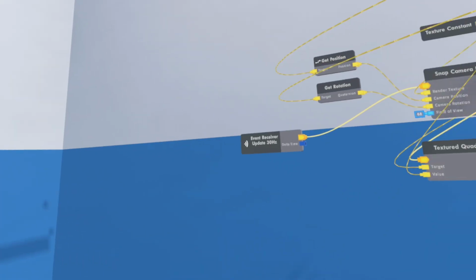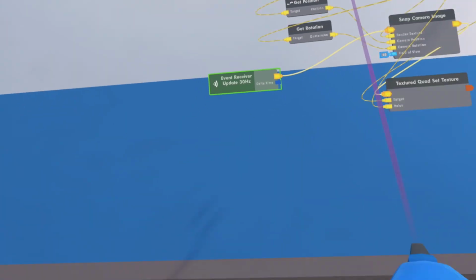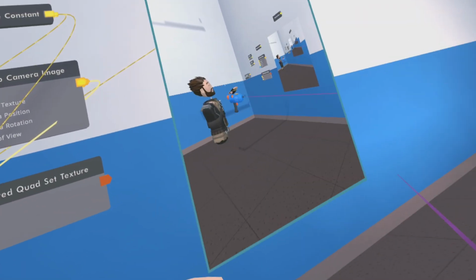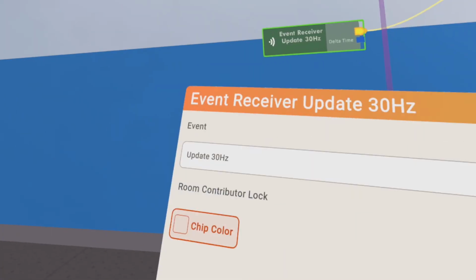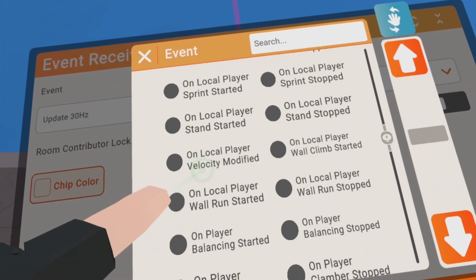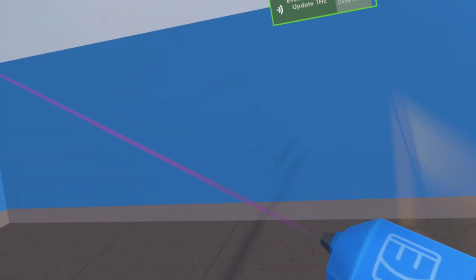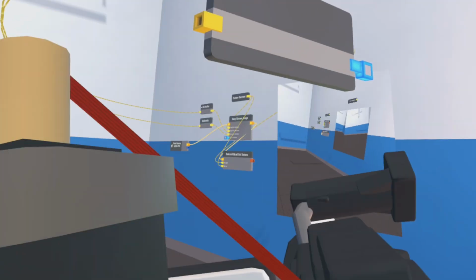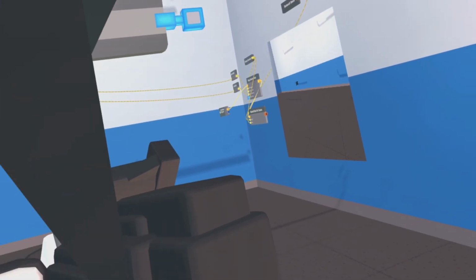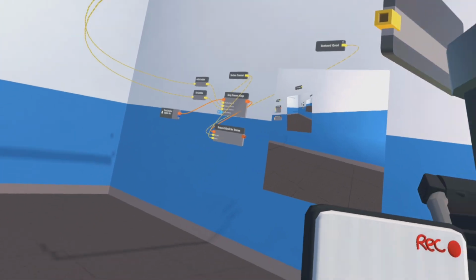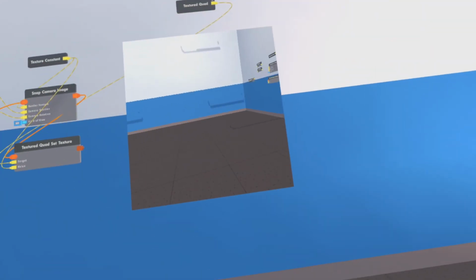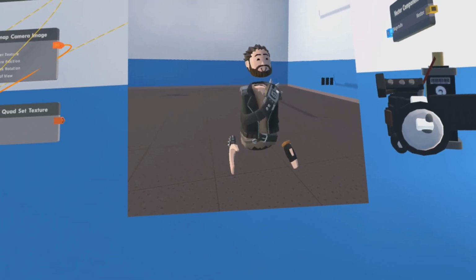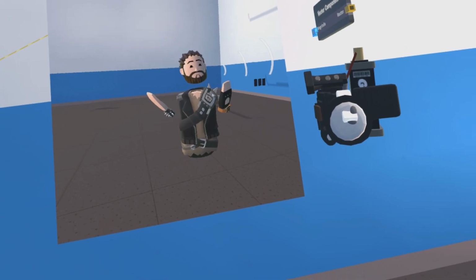So if you want to be safe for having it for many people, and maybe it's not so important for you that it's always shown live on time, like you can see it here, then you can change the update frequency to 1 Hz, which means it's sending out a signal every 1 second. So the picture of it will not look as good. You see, it's only updating every 1 second. But of course, this will be better for the performance of this system.